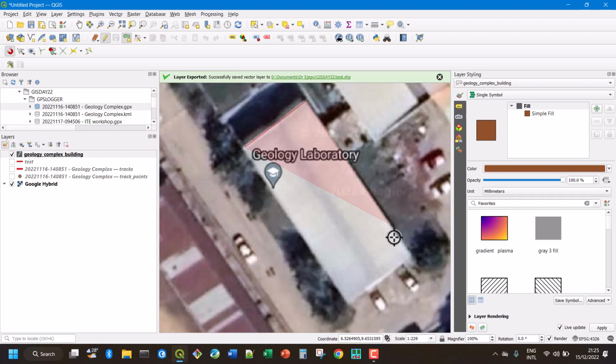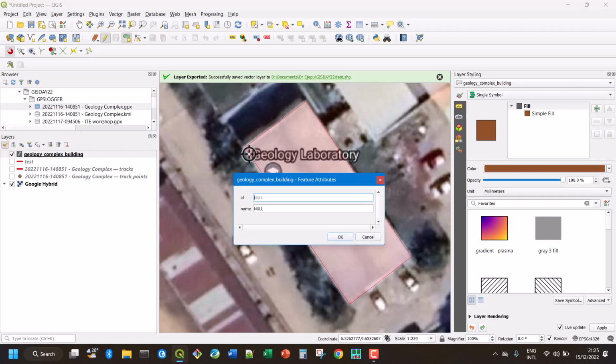Click again, come to this place, click, come to this place. You have to be careful doing this so that you will get the whole area. Once I bring it here and I right click, it automatically snaps into the other layer. So if I just right click, it has snapped in, and the ID will give it 1.